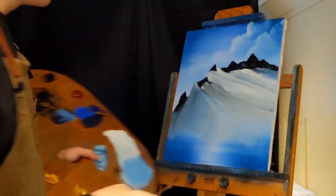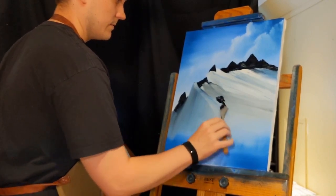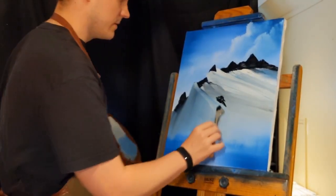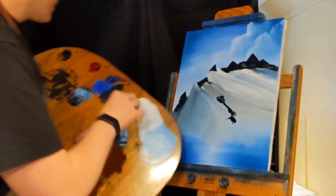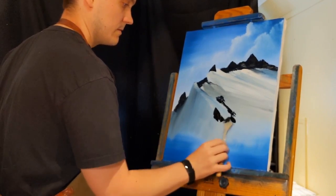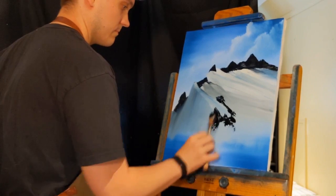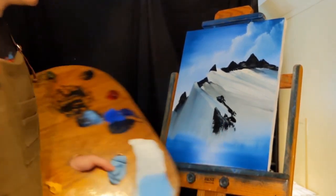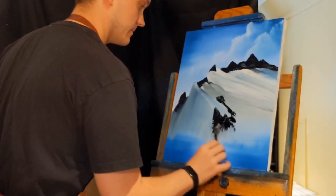Let's see, what are we doing now? Alright, in here we got a little hill. A little tiny hill there. He's gonna come around. I'm gonna come down here. Oh, and then he comes down here. And then he comes back up here. Something like that. We're just going crazy here.